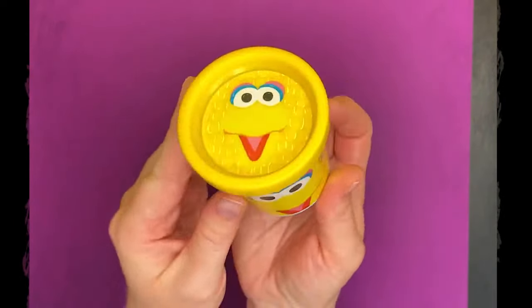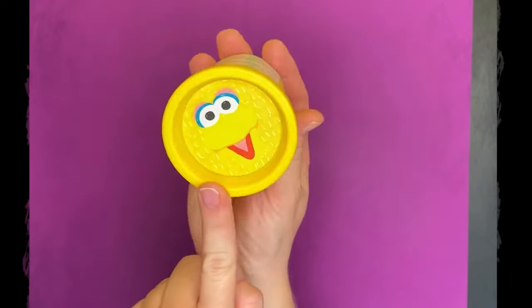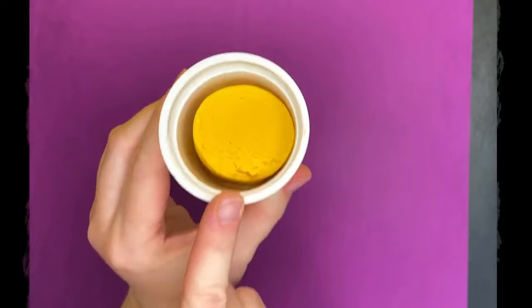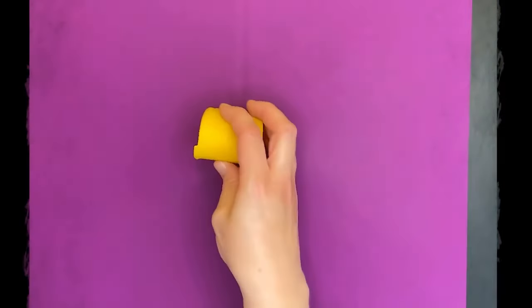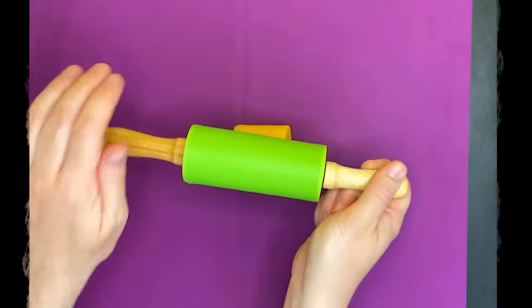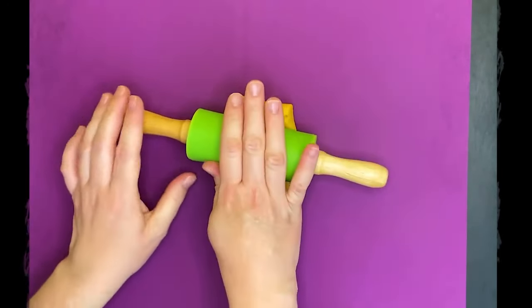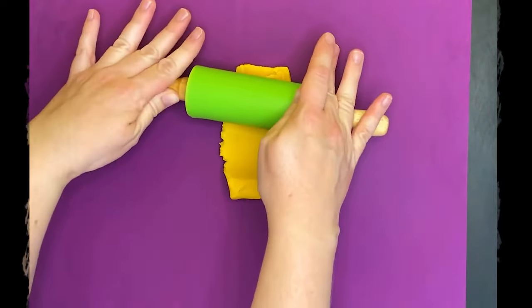Let's get started. First, we have Big Bird. Big Bird is yellow. Let's take a look at this Play-Doh. It's also yellow. Oh, look, we have a green roller. Let's roll the Play-Doh. It's not as easy as it looks. Sometimes it gets stuck.